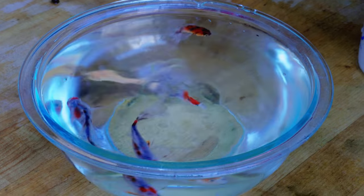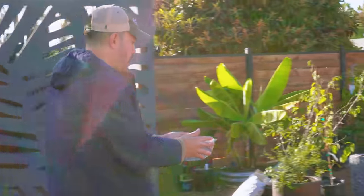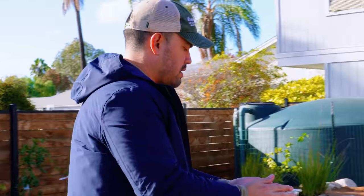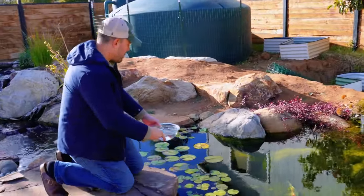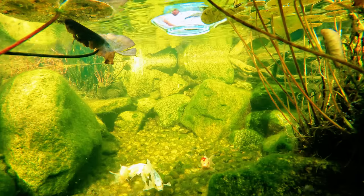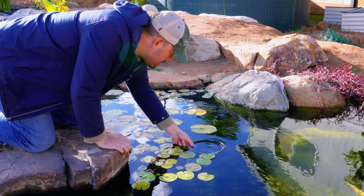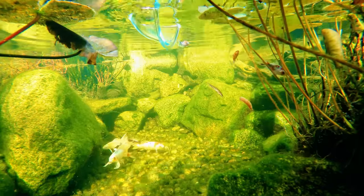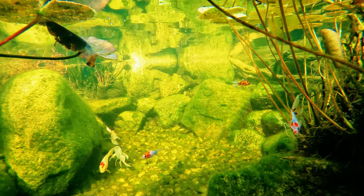The loach is going wild right now. Before we get the mosquito fish in, I want to carefully introduce these guys to the pond first. It's time to enter your new home — the epic pond. They've already been acclimated so they should be just fine. I'm going to take the bowl, put them right here, float them just like this, and let them let themselves out into the new world. The loach didn't want to go at first, but there she goes — the loach already on the ground, just chilling out.